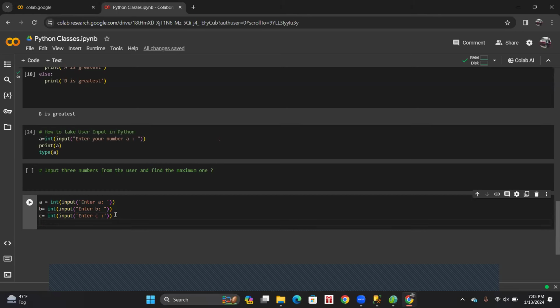Now tell me, if I want to find out the greatest number out of three numbers, how can I get that? In this question, you will use two different operators that I haven't told you till now, which are and, and or operators. Now I will write a condition: if A is greater than B and A is greater than C. Tell me, if A is greater than B and A is greater than C, then which number is greatest?